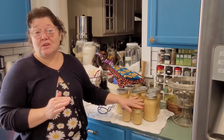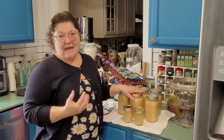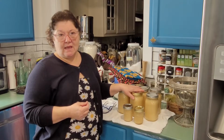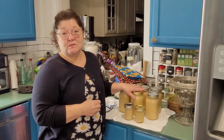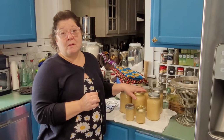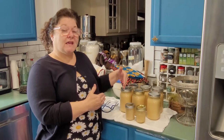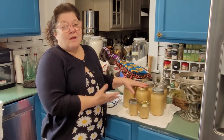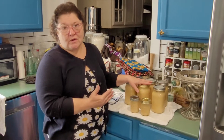So that was really good because I use a lot of cooking oil and fats to cook with, like for eggs and things like that, or sauteing. And this will give my meat and everything I cook and my vegetables good flavor. And it will replace some of the other oils that I use. So with the lard, I can use higher temperatures in cooking. And I'm a big fan of olive oil, but I really like using lard too. And this will make pie crust and wonderful things like that.